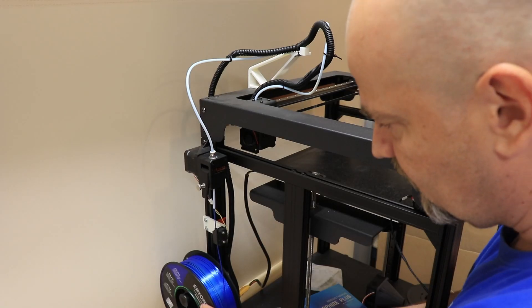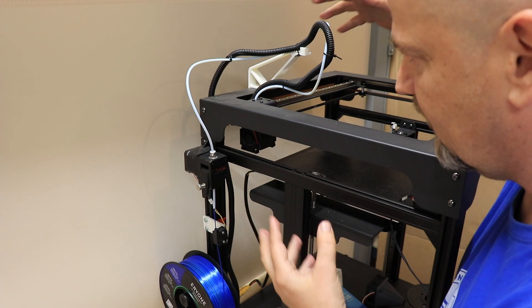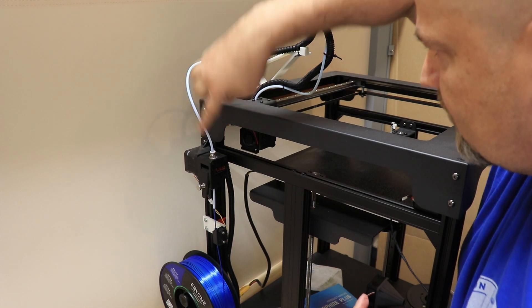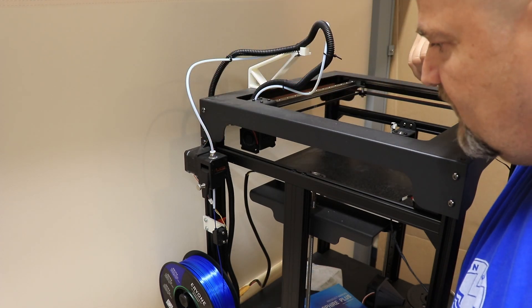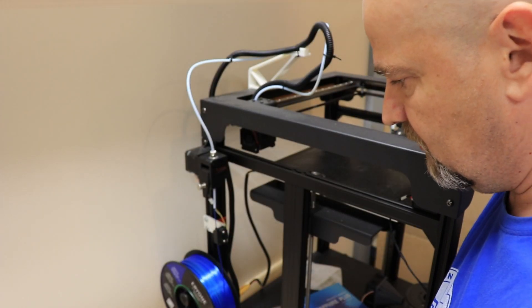For my next printing I want to use this one kilogram filament, and I want to print something on a Bowden style printer. One of the longest I have is this Zafir Plus, which has a very long and twisting Bowden tube. We will see if the filament will be constant in color or if it will be twisted.